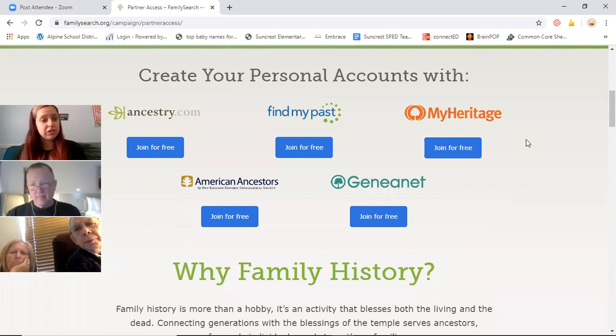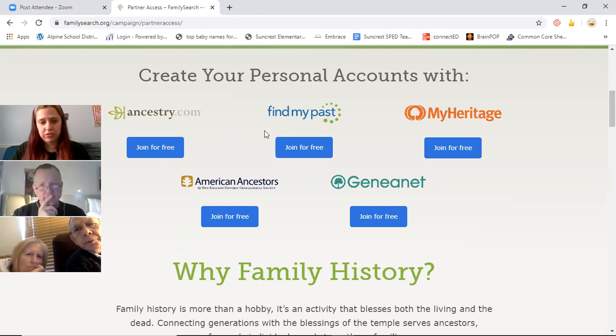And sometimes that's a really good thing, and sometimes it can be a really frustrating thing when somebody goes in and changes all the hard work that you did with no explanation. It can be really frustrating. So Ancestry is a good place to keep a backup tree that nobody else touches but you. And you can import your tree from Family Search to Ancestry. So it's not even that hard to do.